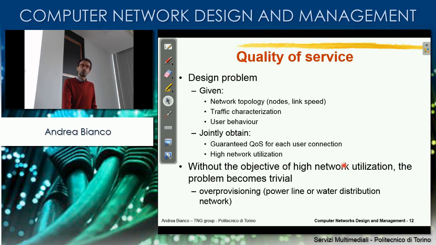Jointly guarantee a priori quality, negotiable with the user, and at the same time, keep an eye on the network utilization that should become reasonably high. That's the difficult part. If only one of the two things is of interest to you, it's easy. If you don't care about utilization, you follow an extension of the circuit switching approach, everything is going to work. Okay? And that's a kind of over-provisioning model. If, on the other hand, you care only about utilization, packet switching with data, you can throw away as much as you want, and that's it. No problem. Okay? So that's what we are going to discuss for a few weeks about quality of service.